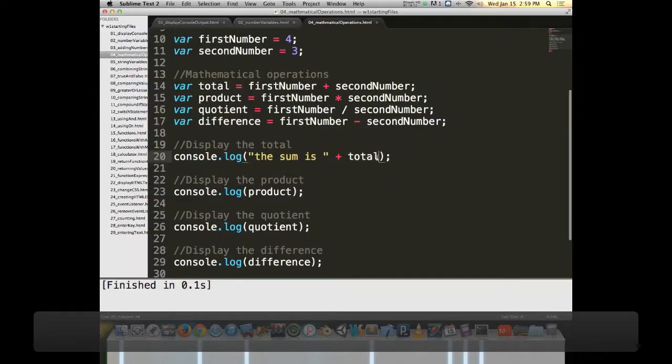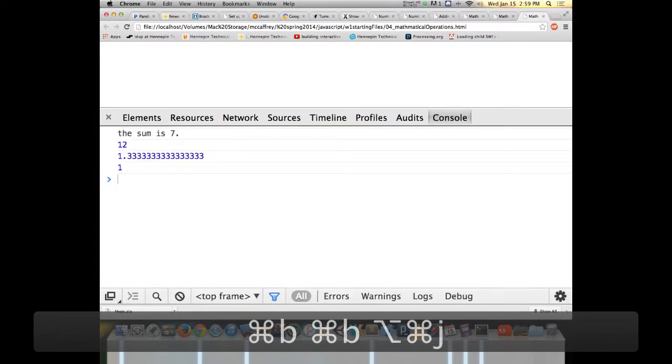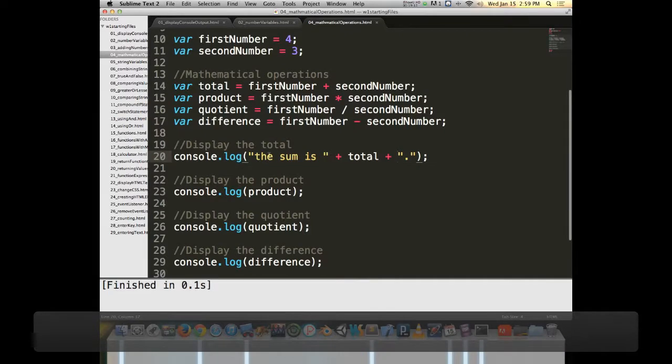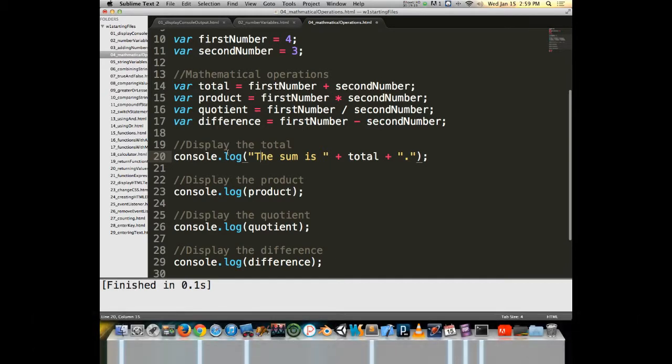Now if I wanted to be really complete on it, then I would even add in one more element, and I would put a period at the end so that it reads as a complete sentence, just so it shows up the sum is 7. I probably should capitalize the T in the, just as long as I'm trying to be better with my grammar there. So out of completeness, I feel obligated to now do that. So the sum is the total and then a period.